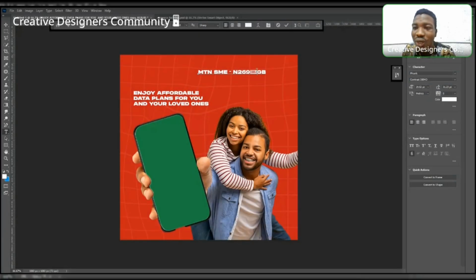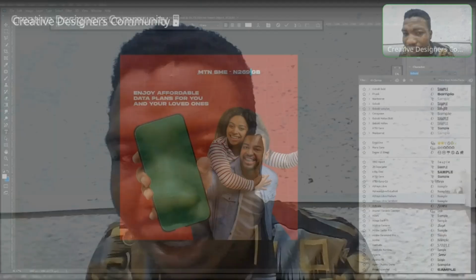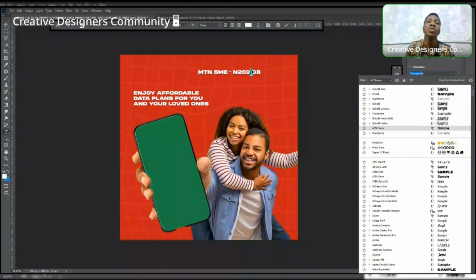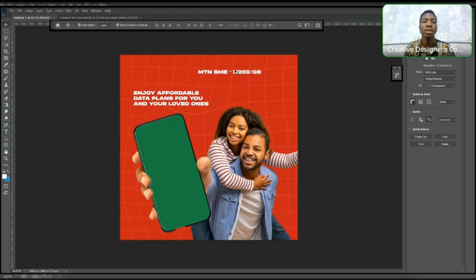Actually, the trick I use, just click on this one and come here. I don't know why my Photoshop is blinking this way. All right, so we've achieved this, right? Now, while we are waiting, let's see, Illustrator has opened.